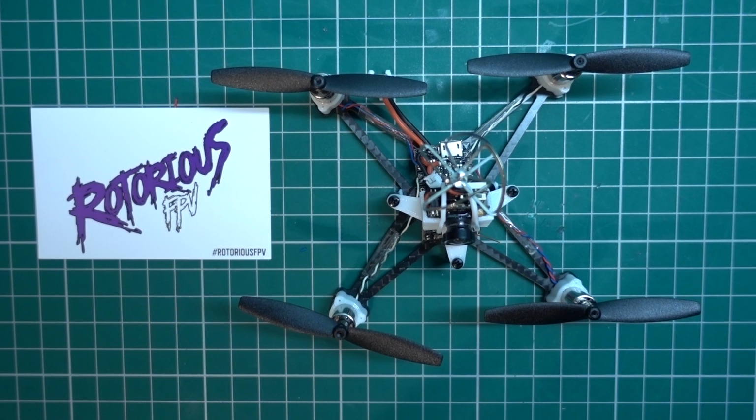I have added some props to it. Now they look like they are Rolling Spider props. However, they're not. They're the Ishin E40 props. And the reason that I had to use these props is the Rolling Spider props just kept flying off with the power of these motors.